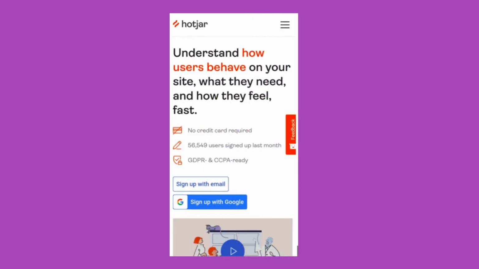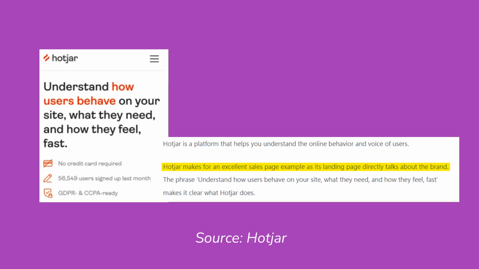If you pay close attention, a lot of big name brands are doing a really good job of building convincing sales and landing pages. Hotjar is one example. They make a great case for their tool because they point blank tell their users, better understand what people need from you. They really describe how they can help their users and the benefits that they offer, as opposed to just rattling off the features of the tool.